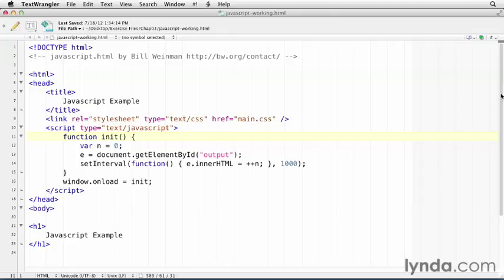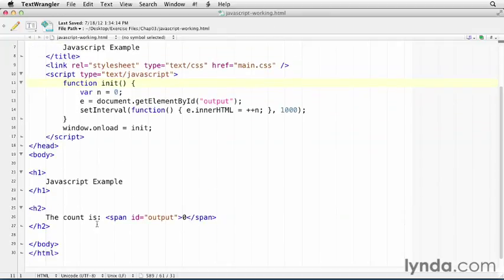So in some extreme cases, perhaps there's some things that you might need to do, but in most cases, there's not. You'll notice down here in the H2 element, I have a span element, and the span element has an ID attribute, and the ID attribute says output. Now, we've seen the ID attribute used for CSS ID selectors, but in this case, we're using the same ID attribute to select the element for the JavaScript. So we have e equals document.getElementById output, and now this e variable is that element, and we can use a property on that, innerHTML, to actually change the contents of that output element. And that output element is span in this case, and it has a 0 there, but it'll have different numbers as we increment our counter.